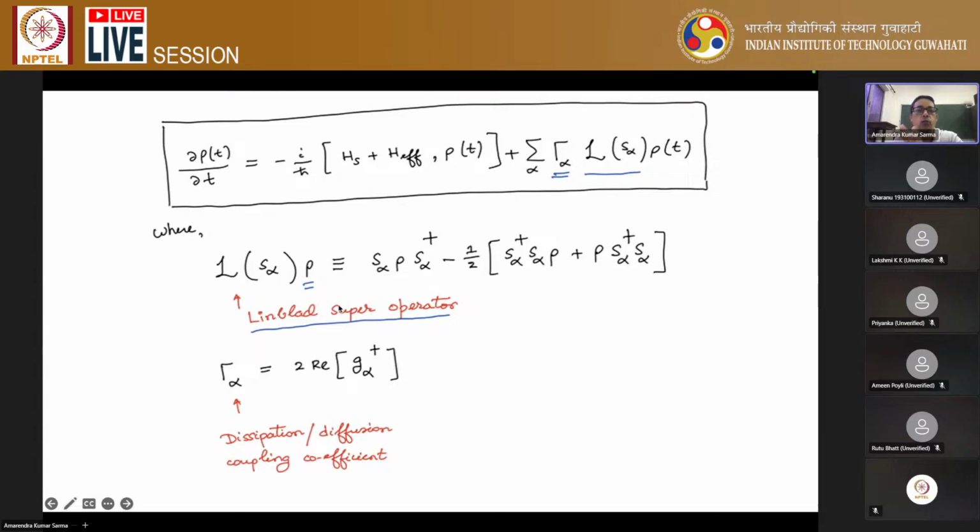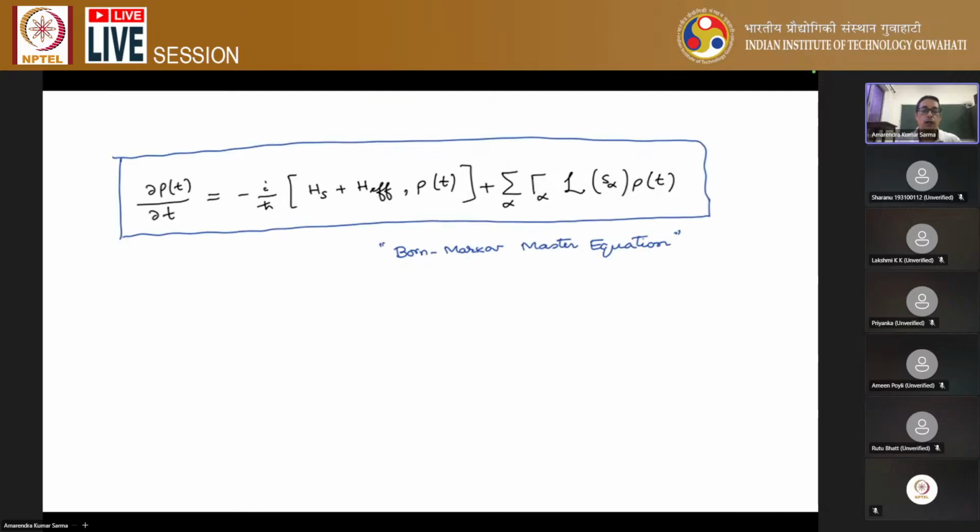That is what is more important. If you are finding this particular week a little bit difficult, I would say you just focus on how this particular density matrix equation, the Lindblad master equation, we have applied it for a two-level system and a harmonic oscillator at zero temperature and finite temperature. Just focus on that. You can forget about the detailed derivation part.